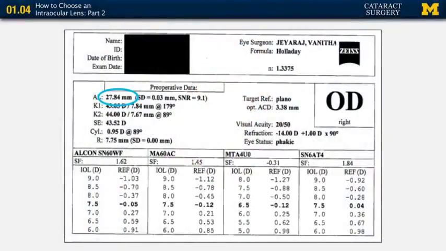So here I am using the Holladay formula, but before making that adjustment in the axial length, I'd like to show you what would happen if I didn't make this qualitative assessment and adjust for it. If we took just this readout from here, and I'm aiming for a plano target as Mr. Lon wants me to, we'd choose an 8 diopter lens implant.